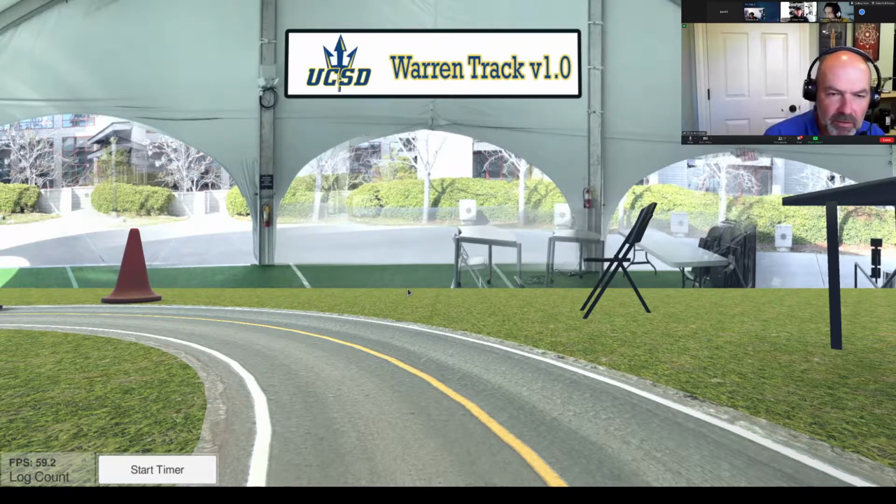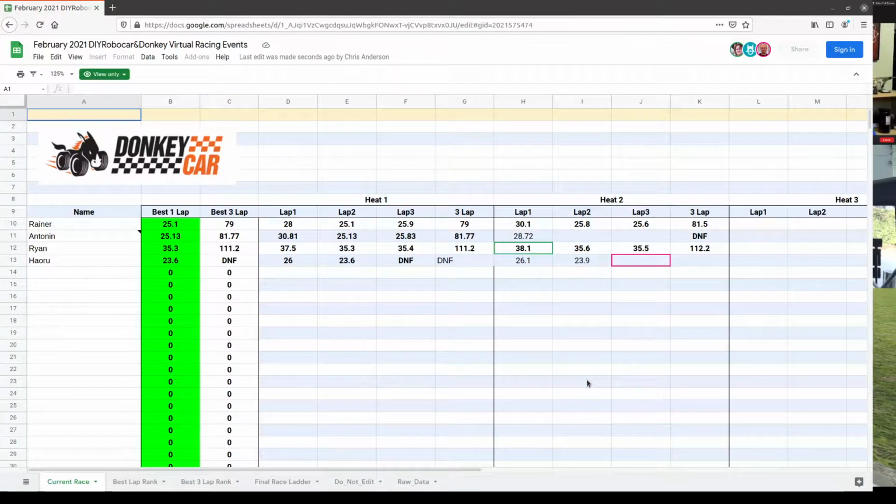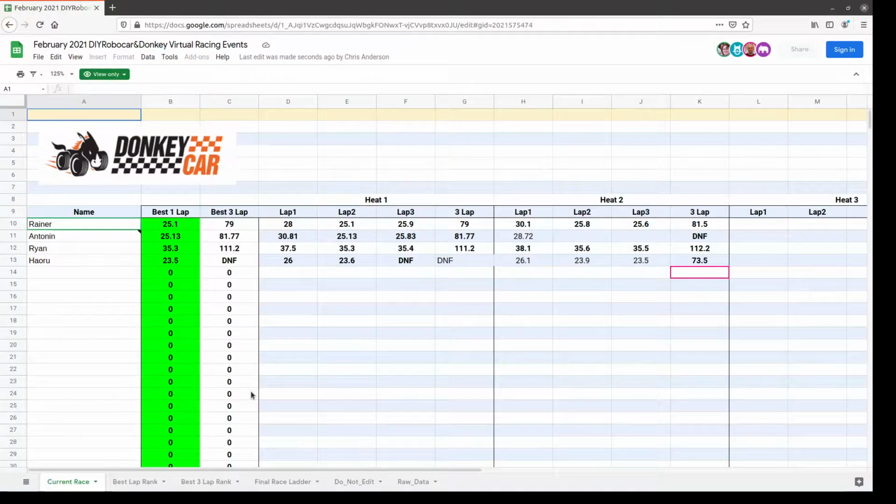Haru, on the other hand, we just need lap 3 for him. 23.5, and no cones, right? Yeah, no cones at all. That's excellent. Okay, so I think we may have a new first place. We do. So, Rainer, bad news. Haru has now moved into first place with 73.5 against your 81.5. So the ranking currently is Haru is number 1, Rainer is number 2, and Antonin is number 3, and Ryan is number 4.